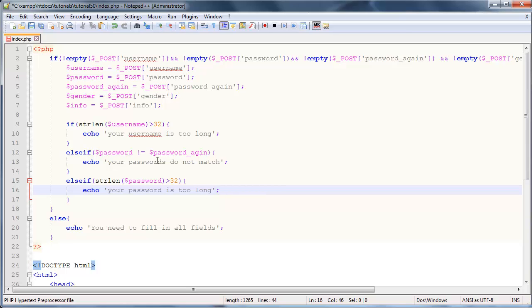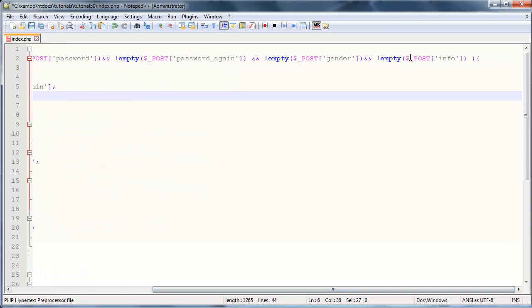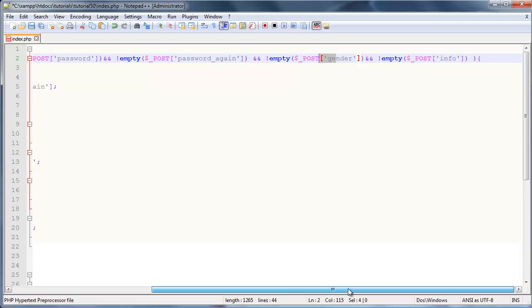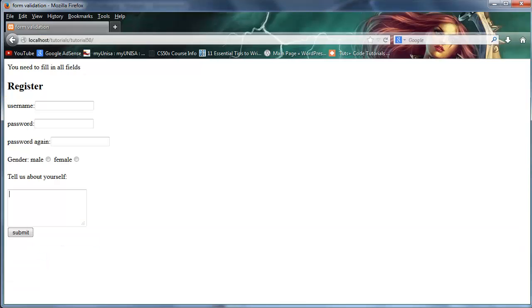And I guess for gender, there's nothing really to check for over here, because right up in this beginning if statement, we're checking if gender is not empty, i.e. if they have not checked one of these radio buttons. But as soon as they've checked one, they're not going to be able to uncheck the radio button. So it's either the choice of male or female. There's always going to be a value there. We're not going to have to check if the value is too big, too small, too long, too short, whatever.